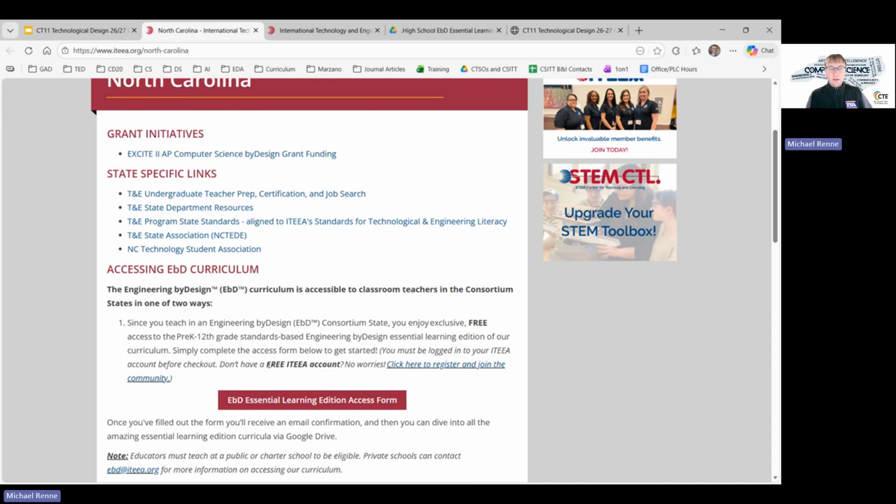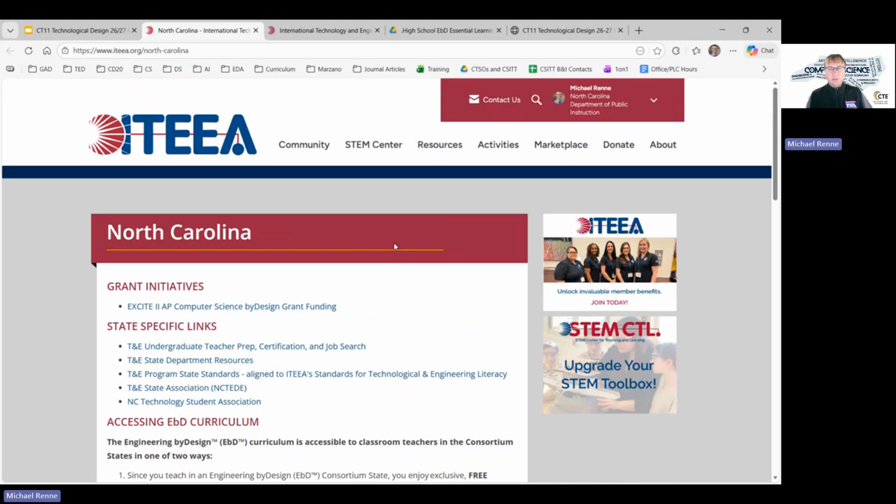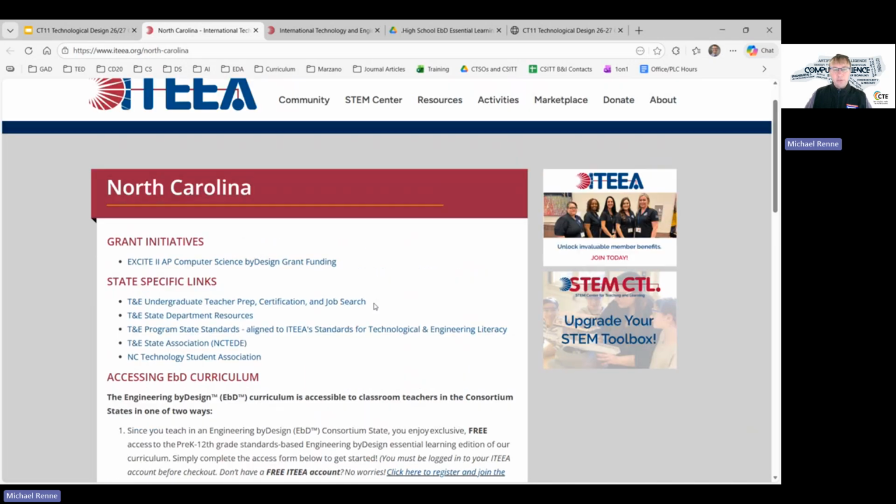Again, you need a free account. The free account doesn't give you access to the ITEA membership. That is sometimes a common misconception. ITEA membership is a separate thing that your school district, PSU, needs to pay for. I think it's like $100 a year, $95 a year, or something like that. When I was in the classroom, I just paid for it myself, and you can put it on your taxes as a professional fee for a professional organization. So again, the free account doesn't give you a membership to ITEA.